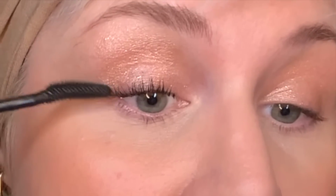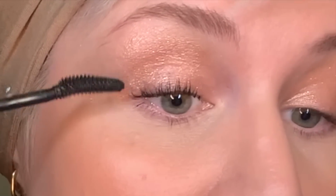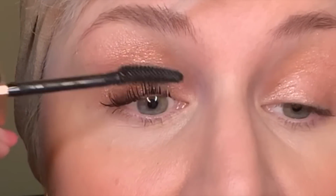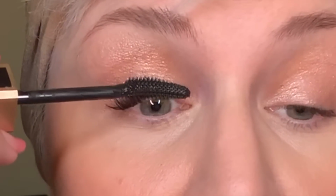We're skipping eyeliner today. We're just doing a nice, beautiful, thick, fluffy lash. I'm using my new Lancome Lash Idole. I'm choosing this mascara because, again, I don't have to be precious with it. I talked about this before. I really love the brush of this wand. I feel like this is buildable. It gives me really nice thickness, but it also gives me really nice length. This mascara is probably the most time I'm spending on any one part of my face in this routine. I'll just quickly do my lower lashes as well.